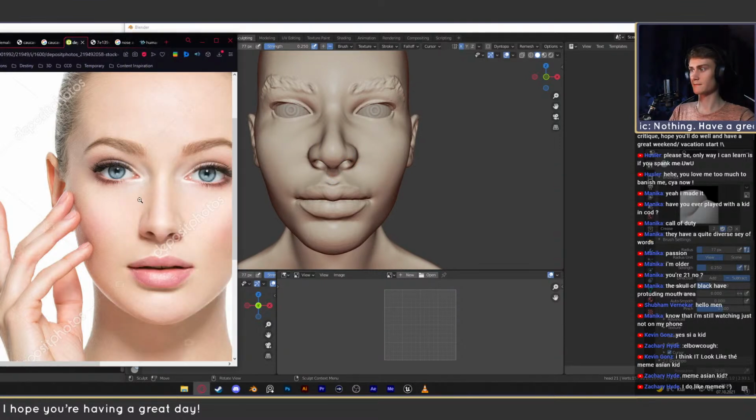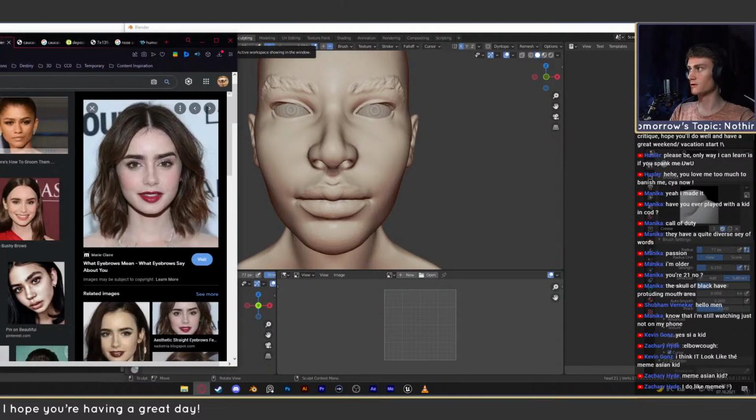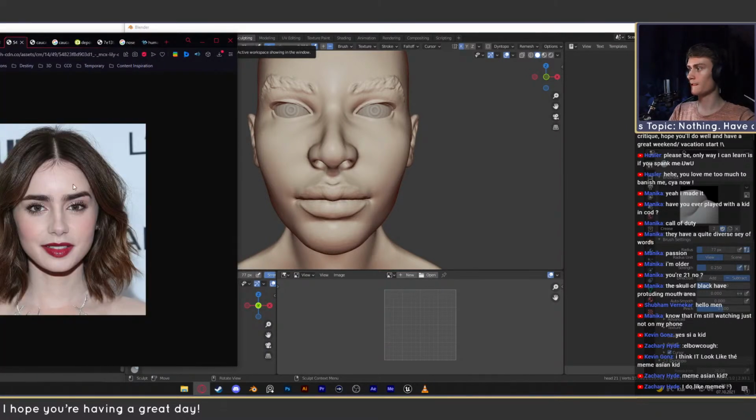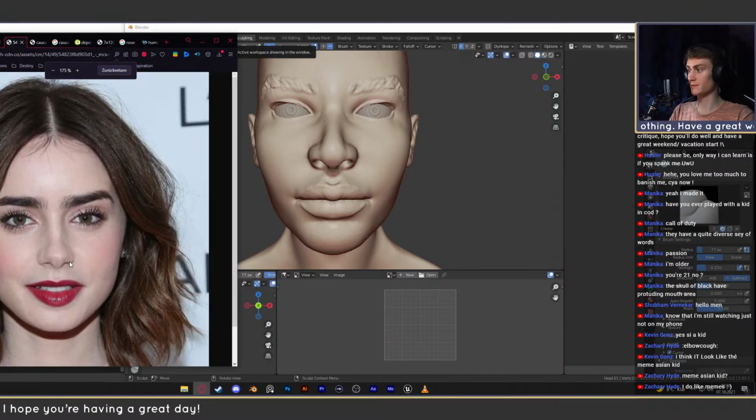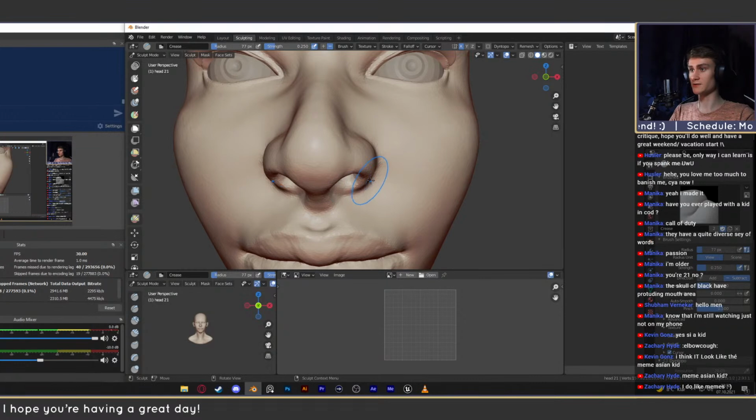One thing that I've at least seen in all the references that I've seen so far is that nostrils are the widest at the bottom. So you can see right here, that's where it ends. Going higher, it gets thinner and thinner. Going to another reference, it's the widest at the bottom, and then it goes thinner, the higher you go. Looking at another reference, widest at the bottom, and then thinner as you go up. For yours, you can see it's this wide, and then it goes even wider the higher you go.